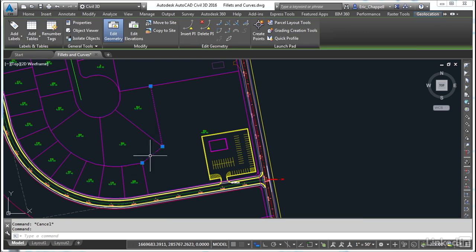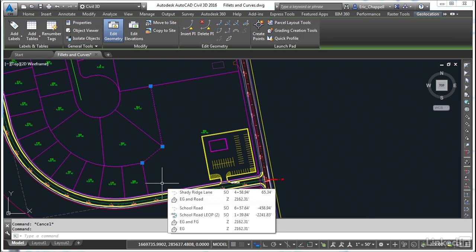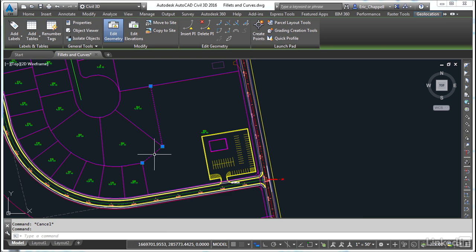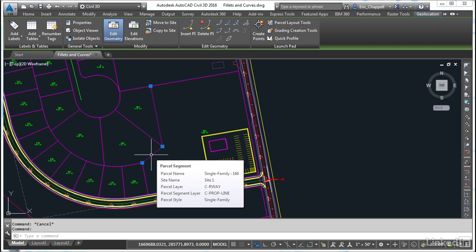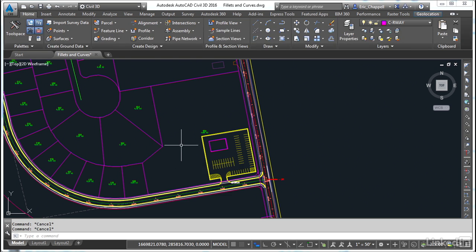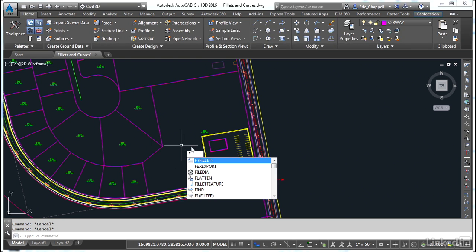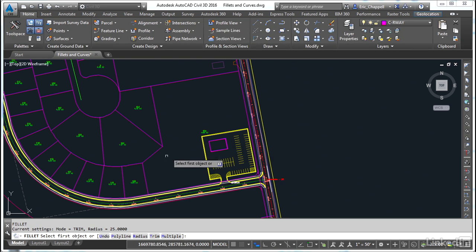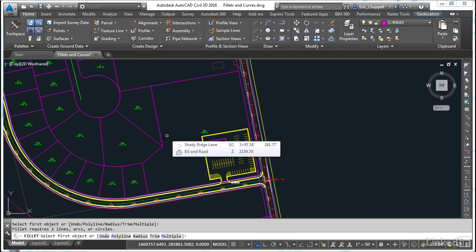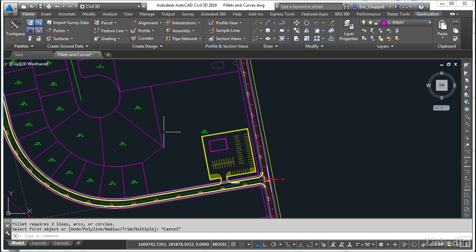So how do we do that? How do we add a curve to this parcel line? Well, typically when we add curves, we want them to be tangent at either end, and that's what a fillet is. It creates a curve that's tangent to the two lines that are before and after it. The problem is, as we learned in the previous video, not all AutoCAD commands work on parcel objects. So if I launch the fillet command and use it as I normally would, just nothing happens. It doesn't even recognize this as an object that it can fillet.